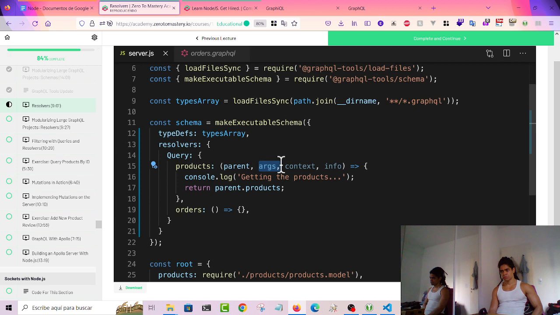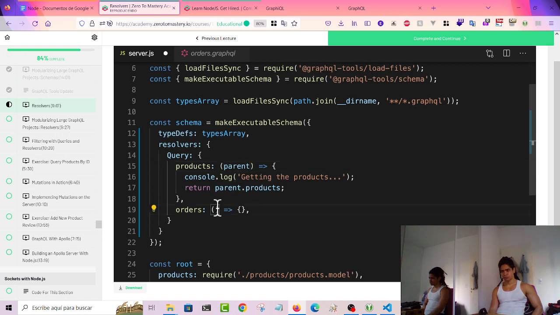Well, args is used when we have parameterized queries. For example, when we want to filter our products based on some condition. We'll learn all about this in an upcoming video. Now, the context is useful for data that's shared across all our different resolvers. For example, if we want to pass down authentication data about which user is logged in to every one of our resolvers. And info contains some information about the current state of our operation. Because many of these arguments are only used in advanced cases, we'll often see them excluded from our resolvers. For our product, we only really care about the parent. The rest of the data is completely optional.